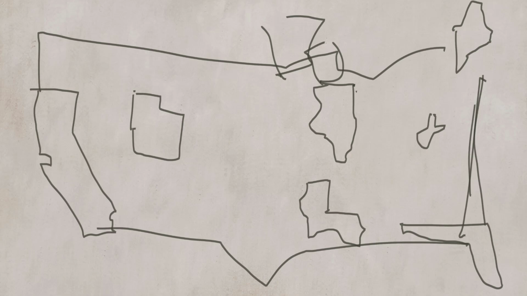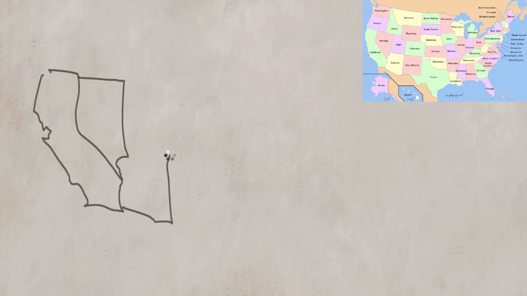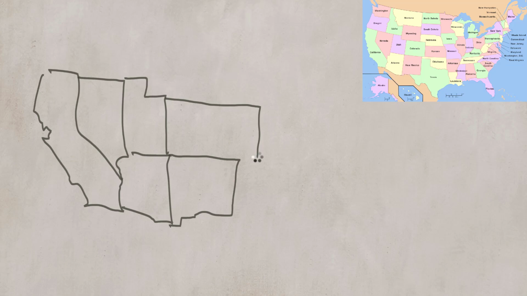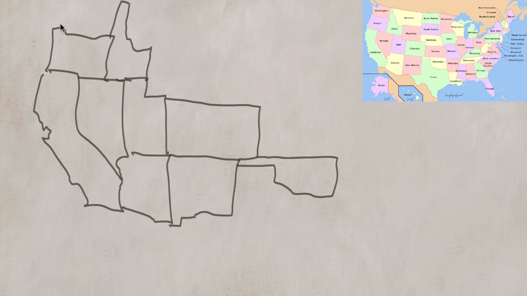For example, what if we build out state by state? So I live in California, so I'll start in California and build something I know fairly well. Same with if I'm making an image: find a color you can mix, a shape you know you can make, and build out. Then I'll go to Nevada and Arizona. Because they share borders, the one will already help me draw the other, or I can use it as an eraser to clean up my other one if it's not correct. Go to New Mexico, then Utah, Colorado. Those states make four corners, so I can immediately know that I can line those up fairly well.